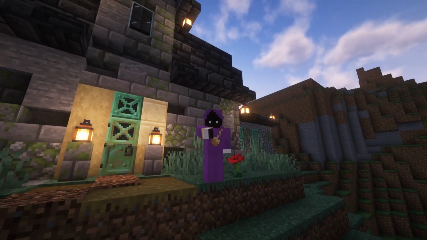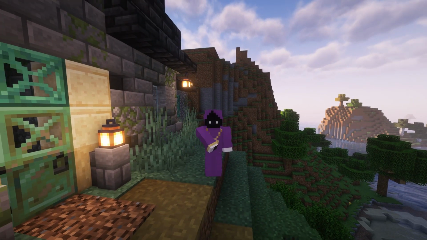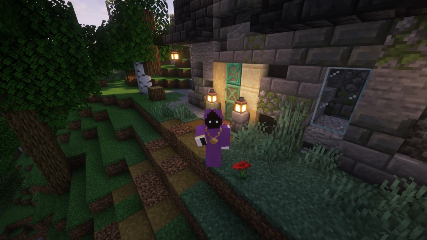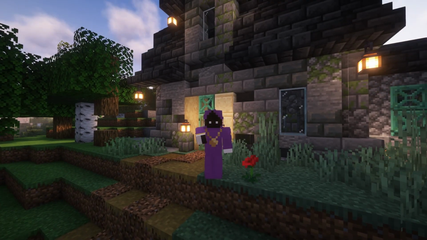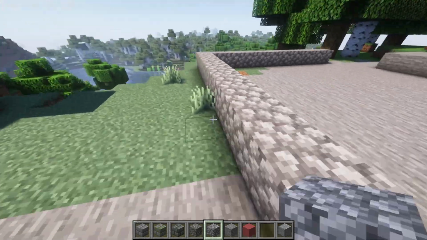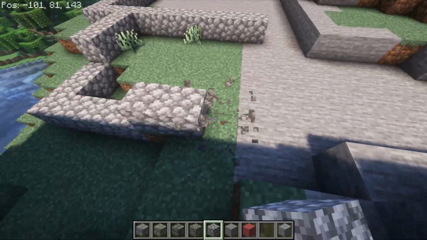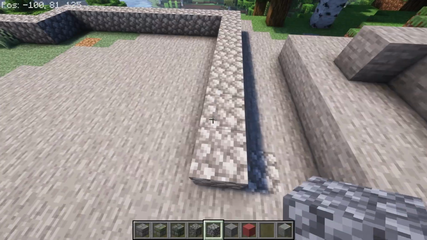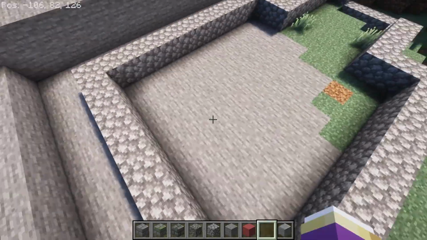And since this cottage kind of looks old, I want to make it look a little older. I play mostly in survival too, so I'm going to use easier blocks to get for this build, but I am building in creative just for the sake of the video. I'll start by putting a basic layout for the next step and what I want the house to be. I prefer to go floor by floor, so I'll start with the first floor and lay out my build with just cobble room by room just to get a feel through the exterior first, and then break it up on the inside to make a cool little interior.